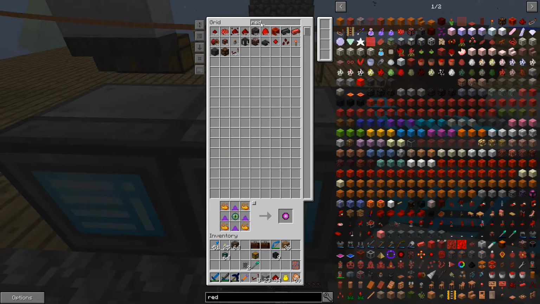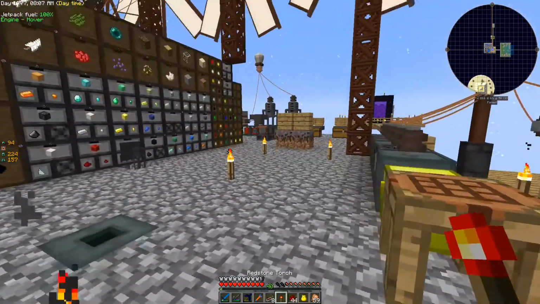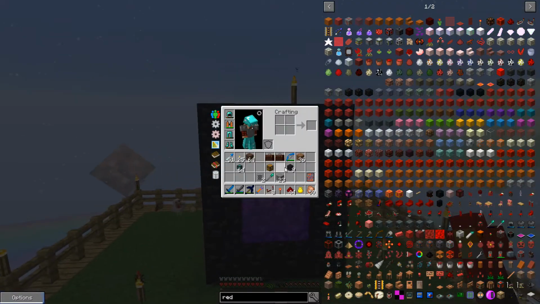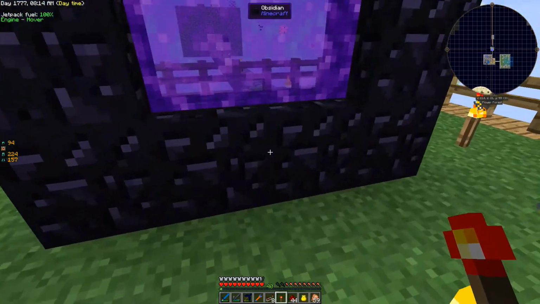So we need a redstone torch. Do we have any? We do. We just need one. Okay. And then we'll go back in the nether. Do I have skulls? I do. Okay.